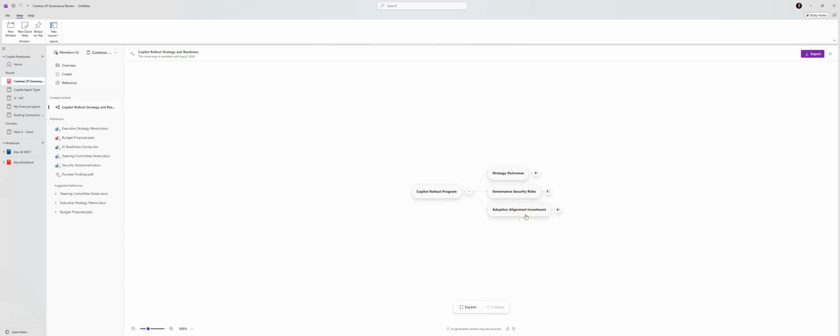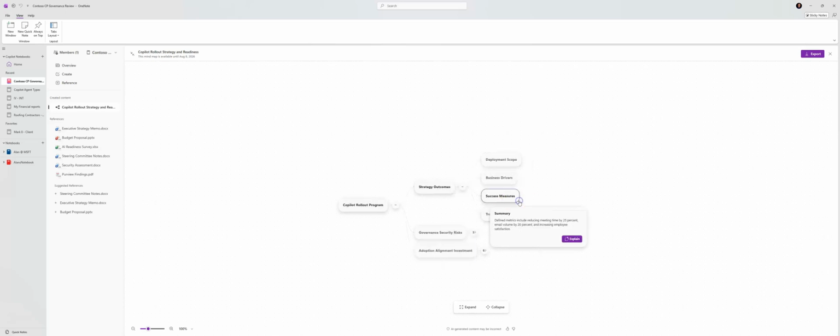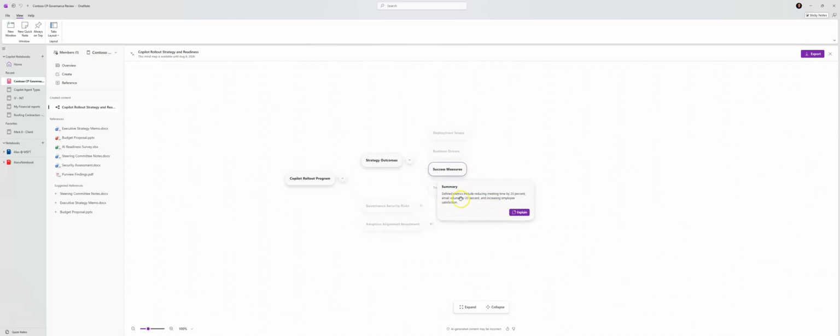It's mapping these high level, containerized thoughts. Strategy and outcome, we can expand that, and it gives us deployment scope, business driver, success measures. If you hover over this or click on it, it will give you some information, define metrics included, and introduce reducing meeting time by 25%, etc.